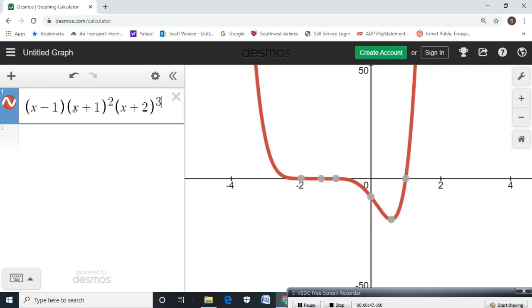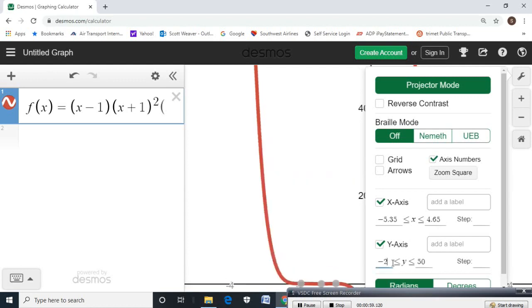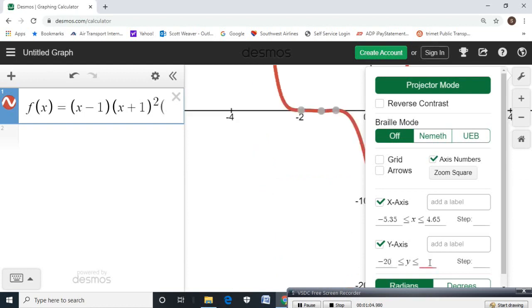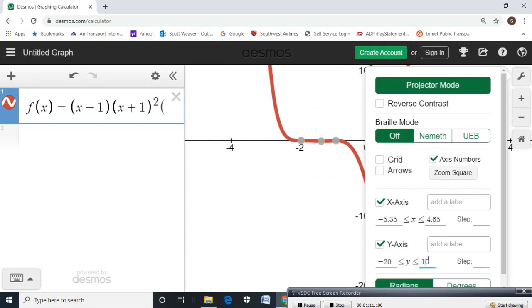Now here I've still got the window from the previous function. In order to get a little bit better view of things, I need to occasionally make some adjustments. Let's make that go negative 20 to 20 instead of negative 50 to 50 and see what that looks like. Okay, now let's make this more like 10.